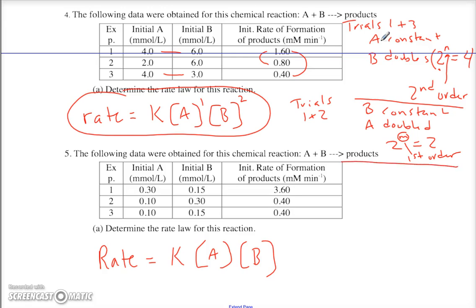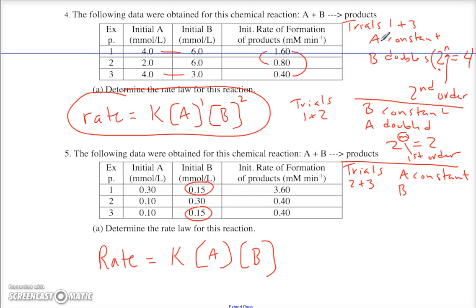So let's see, we're going to find the first 2 trials where A is constant. If we take a look at trials 2 and 3, A is constant. And what is happening to B in those 2 trials? B is doubling. Oh, incidentally, right here, the corrected values for the initial B, you may or may not have an updated copy of this, but this number here should be 0.15 and this number here should be 0.15. If it says anything else, please change your values to those numbers before we proceed.